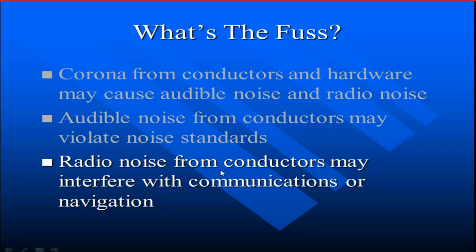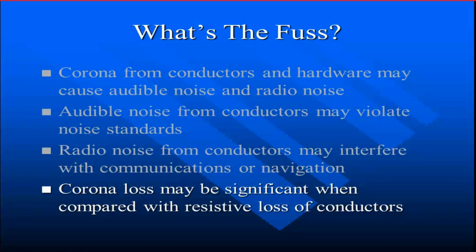The radio noise from a conductor may interfere with communication or navigation. The communication signals that are sent, or a communication wire, or a telephone conductor, or a TV, the signals in them get interference, and it is going to create problems for the particular person who is operating nearby.